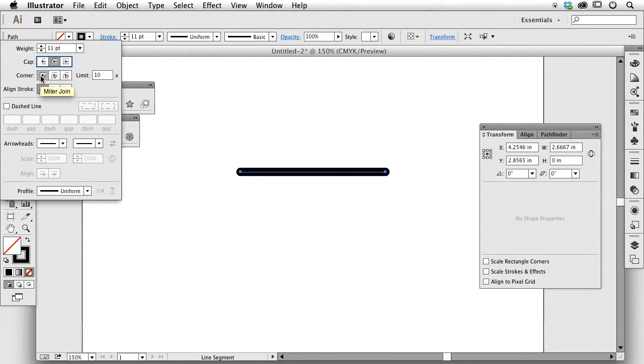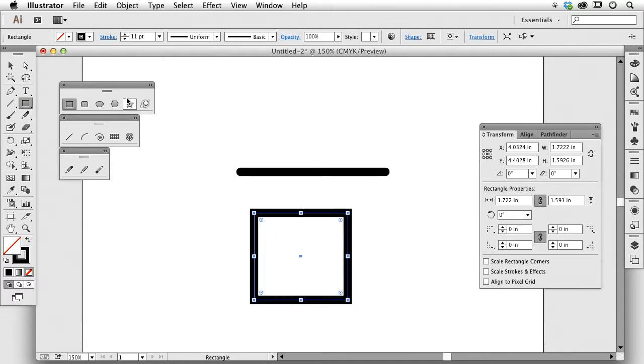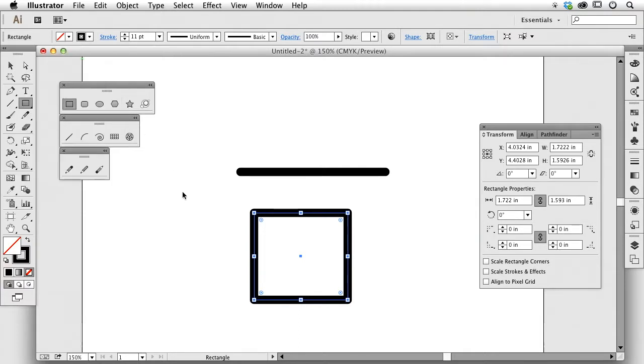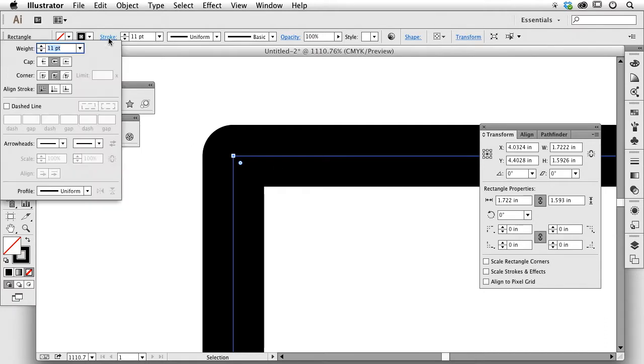The corner points are going to be for any container that we have, or any shape other than a line. And if I draw a container here, and I have my corners, and I go into my stroke here and do a rounded corner, this is different than doing a radius corner. A rounded corner is only going to round the outside of the stroke. You can see my actual container here is not rounded at all. It is simply rounding just the stroke, okay?